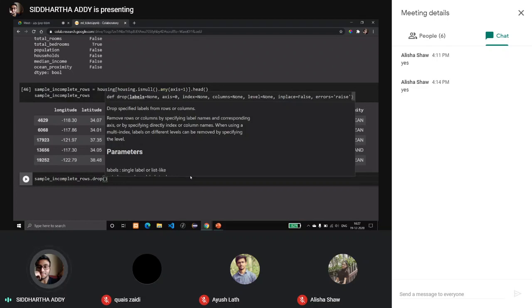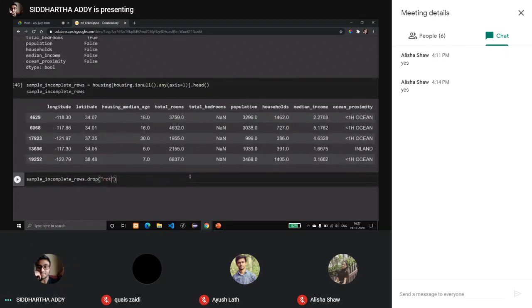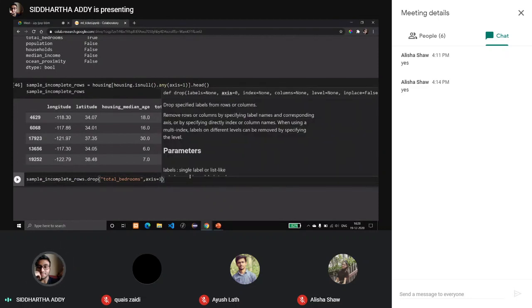Now I'm going to explain it in an elaborate way because this is the time. So the column that contains missing values is total bedrooms, right? And we want to drop a column, that's why axis equals to 1.